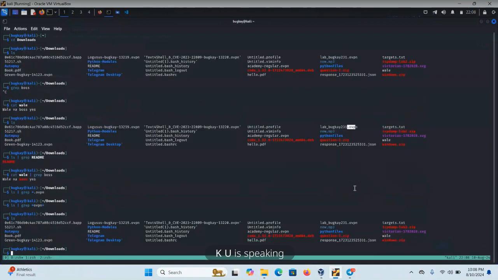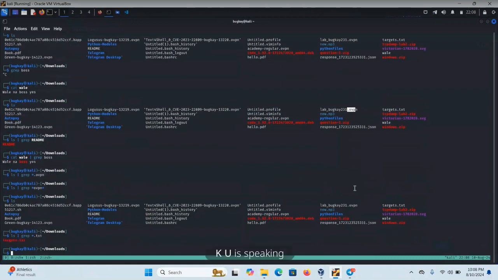So if I do ls, grep star.txt, it will show all the .txt files that I have. Star means all. Let me create another txt file. Always know that there are a lot of commands where you can put many arguments at the same time.